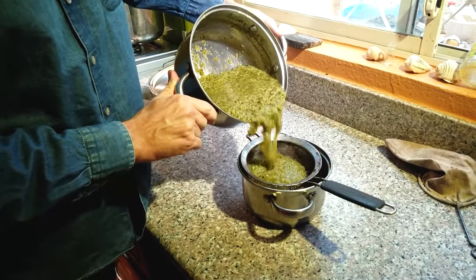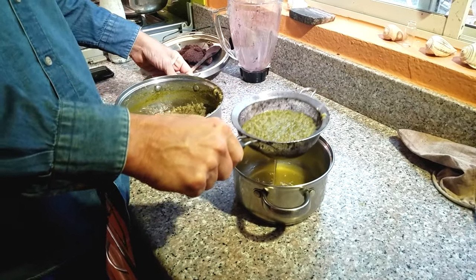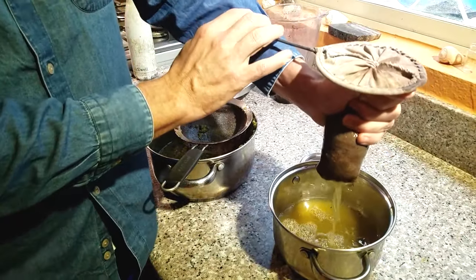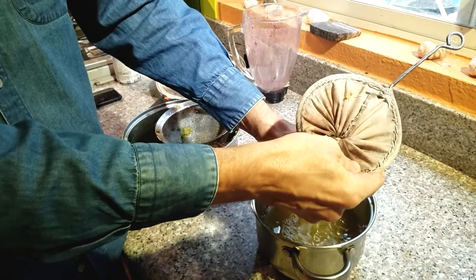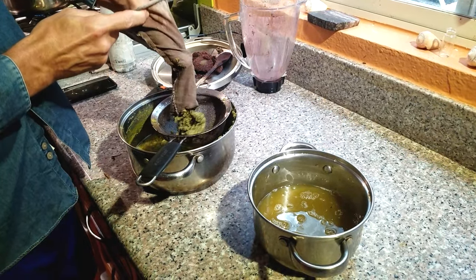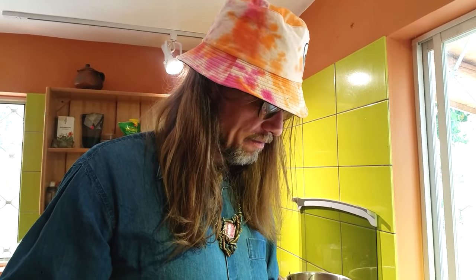After you have boiled the pulp for three or four hours, I like to drain it through a metal strainer first to get the majority of the liquid out. Then one of these cloth coffee filters works just great — just pour it in there, it won't really do the work on its own, so just spin and crush it all out until you get no more liquid. Then you're usually going to reboil the pulp at least one more time. In order to see when all the alkaloids have been removed, taste it — if the pulp is not bitter at all, we're done.